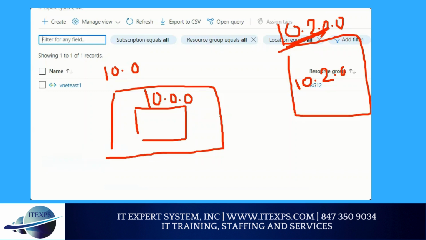There is no way it can happen. So if you say here 10.0, it's impossible because if you change here, it will give you an error. We have to fix it. So the subnet is going to be on default. The name is not necessary. Don't worry about the name. Focus on the address space. Did you see the address space? 10.2.0. Not changed. It's on 10.0.0.0. Then you are not going to do that. Again, create a new Vnet.